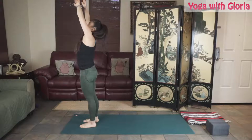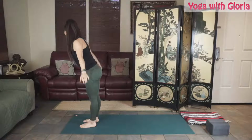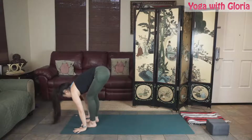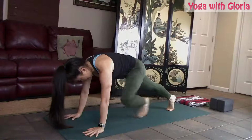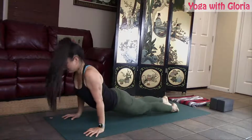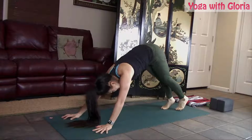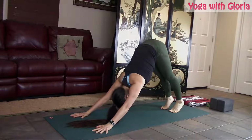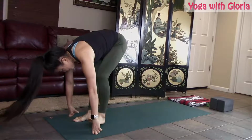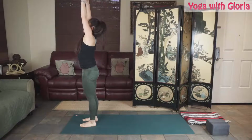Circle the arms. Let's do one more round. Exhale, fold. Lift and lengthen. Exhale, fold. Let's take your right leg back, left leg back. Lower to your belly. Cobra or up dog. Downward facing dog. Right leg steps forward. Left leg steps forward. Circle the arms up. One more time on the left side.